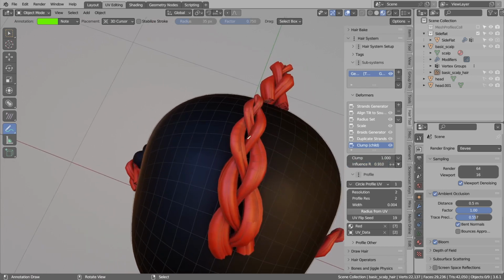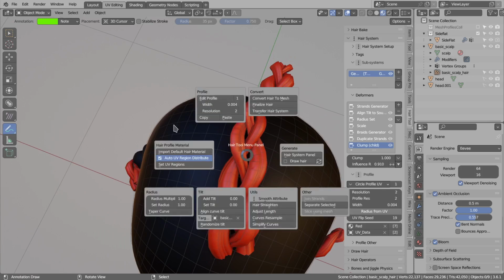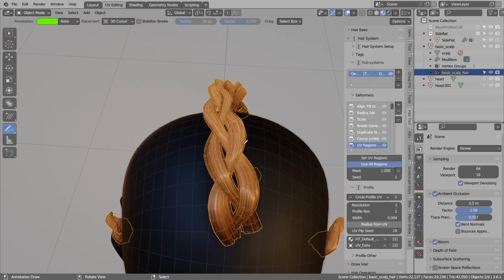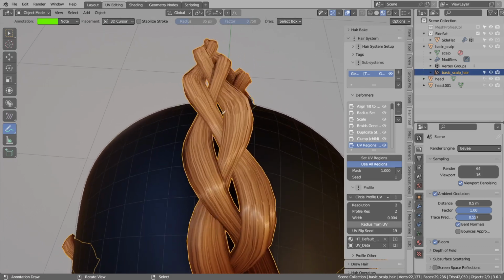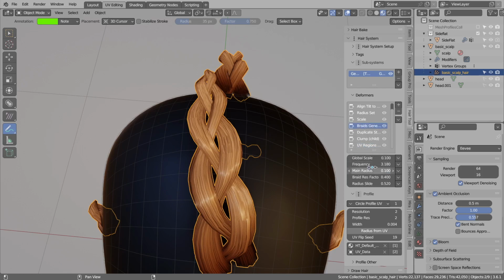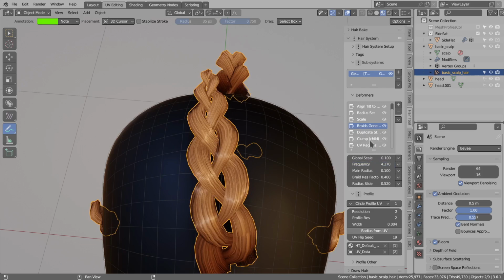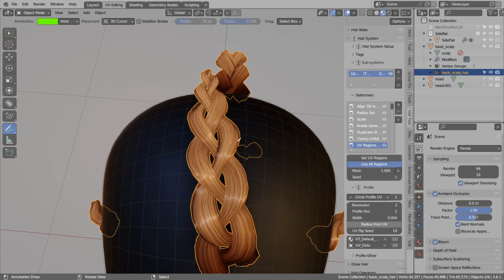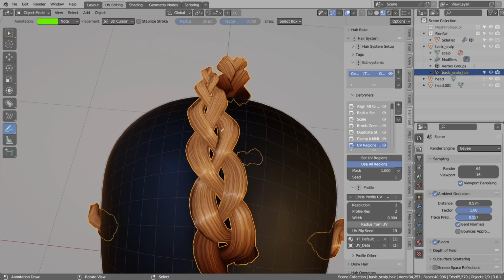And let's see how this would look with texture. So I will use Ctrl-Shift-H and import default hair material. And we have a result like this, so it is quite uniform, and you can always play with the settings. So we can maybe increase the frequency, we could generate more or fewer strands. You could play with using a different UV region, maybe more semi-transparent, so it is not so dense and shell-like looking.